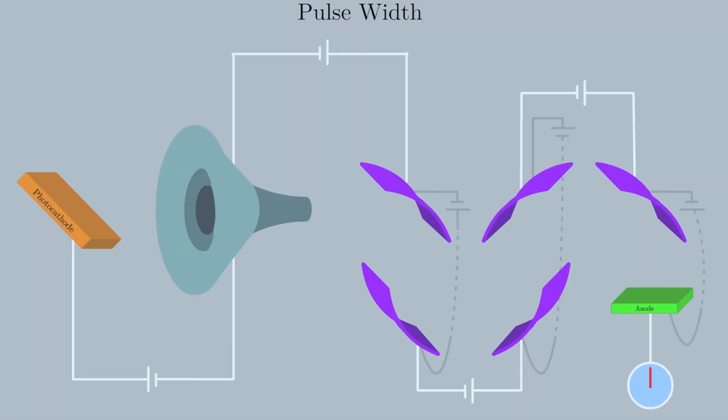Furthermore, when millions of electrons reach the anode, they don't arrive at the exact same picosecond. They form a wave. This creates a smooth transition in our voltage measurement. The time it takes for the signal to reach its peak is called rise time, and the overall duration is the pulse width. These time differences dictate where we use specific photomultiplier tubes.